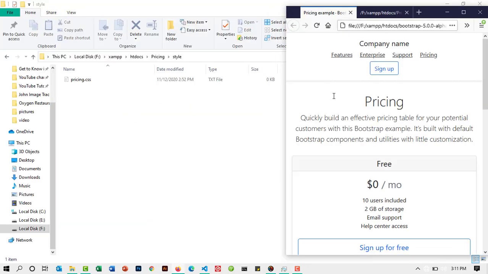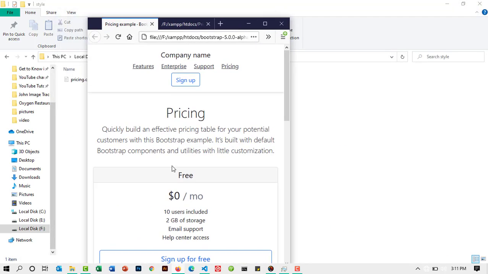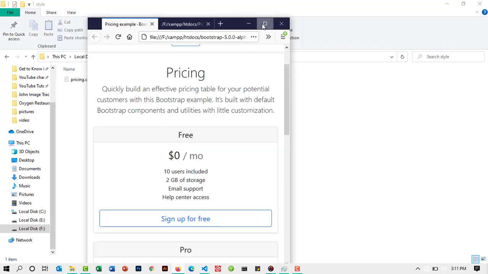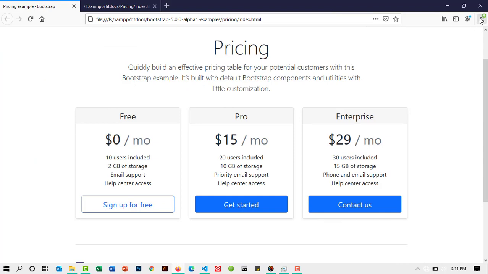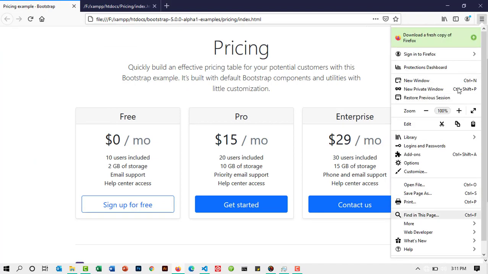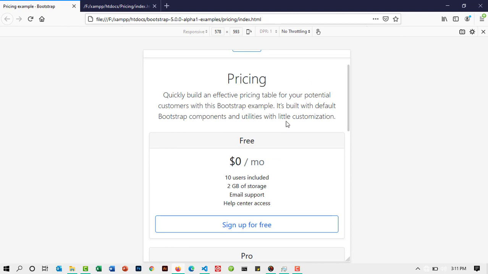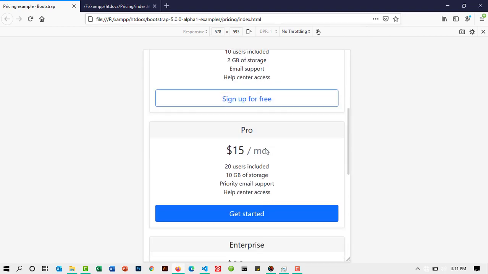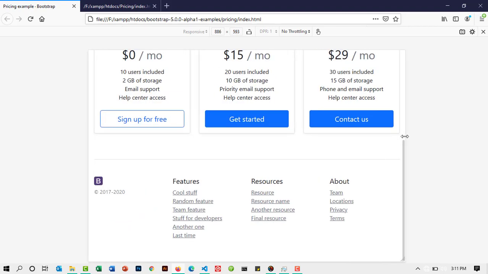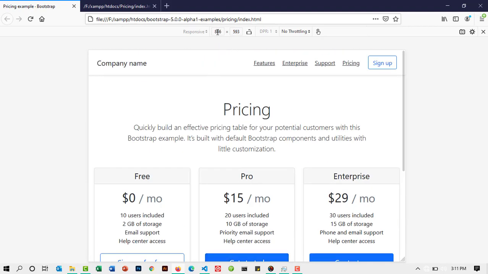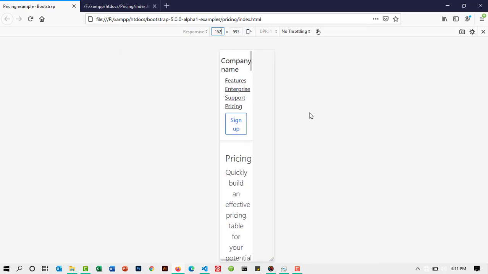This web page is fully responsive. If you resize it there, you're going to find that the website will respond to the size of the browser. And if I head on to the web developer tab, go to this hamburger, click web developer, I can switch to responsive design mode. This will help us to see how responsive the web page is. As you can see, the website is responding very well to the size of the various screens. So this is what we'll be designing in this video.